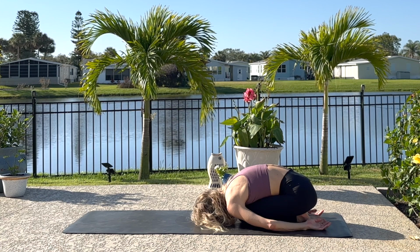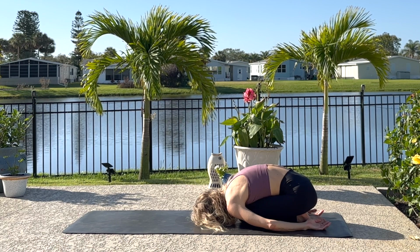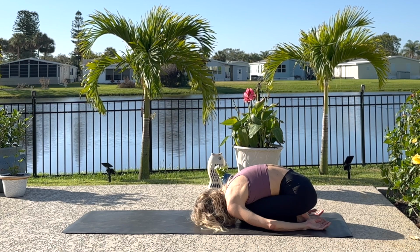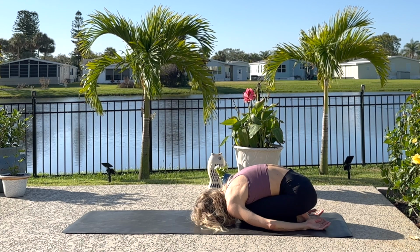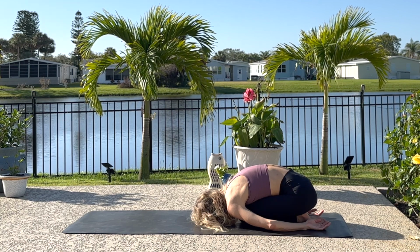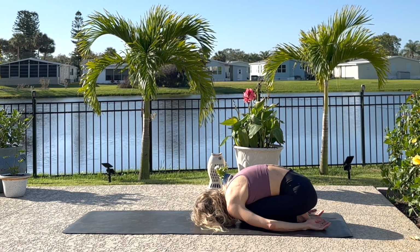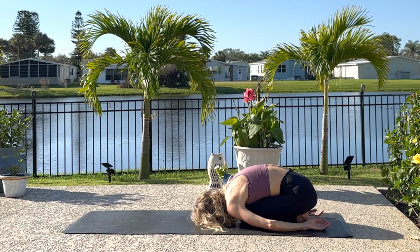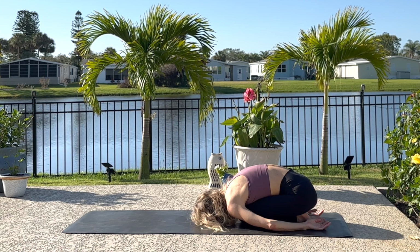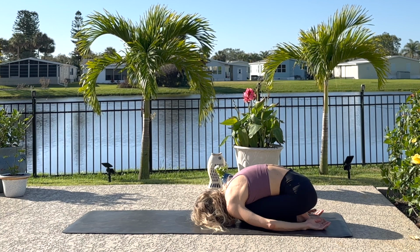Just take the position that feels really nurturing and kind to your body, allowing it to rest and just sink into the ground, allowing the earth to hold you in this relaxed state. Remembering to come back to your breath to anchor you in any of the postures that we move through today. Just tuning into the body, seeing where there might be tension or stress, and see if you can relax a little bit more into this.